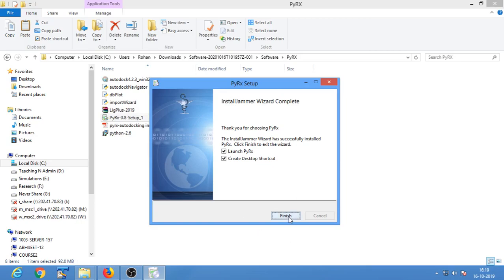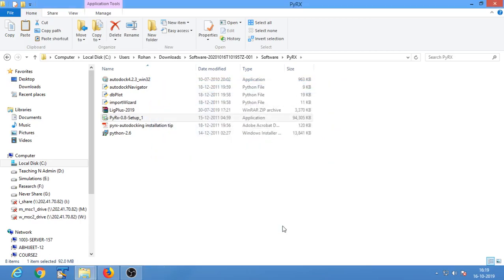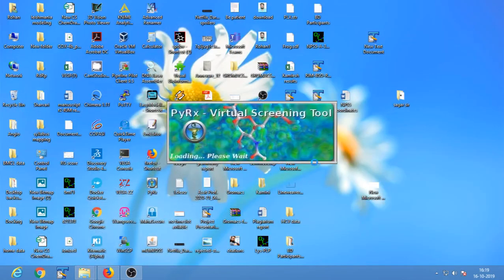Now since I have already ticked this launch PyRx, after clicking finish it would automatically start running PyRx.